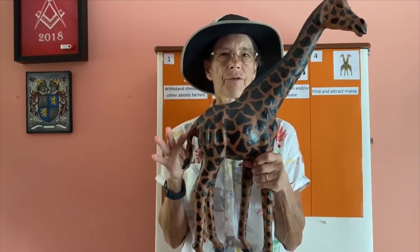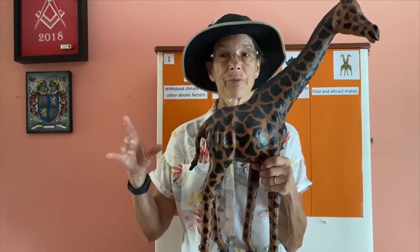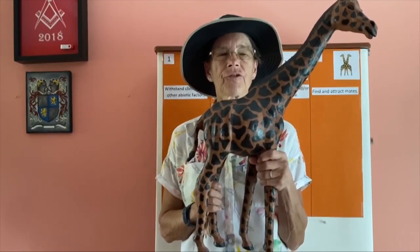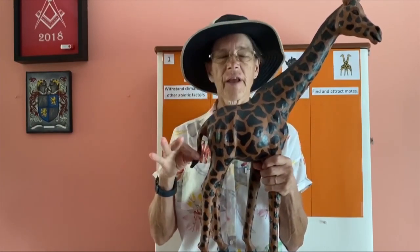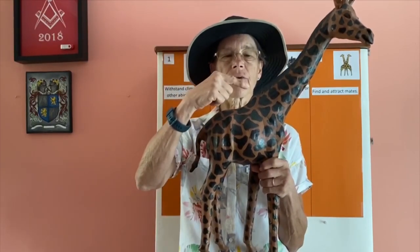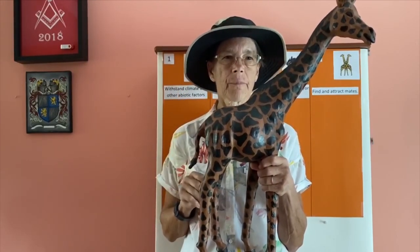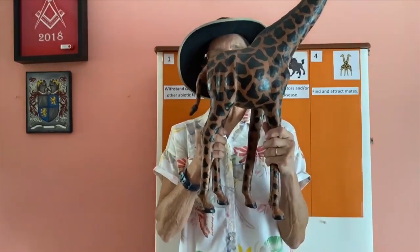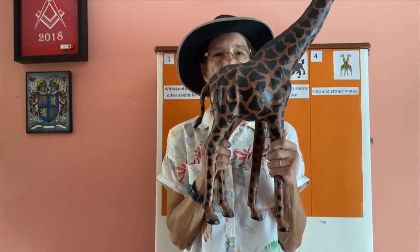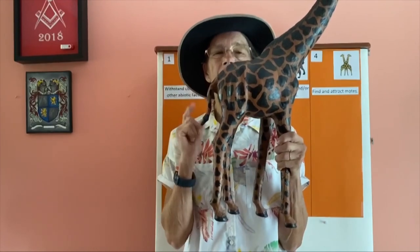This is the tail of the giraffe. Recall the length is eight feet, with a bit of black bushy hair at the end. The legs of the giraffe are six feet tall, so this model's tail is way too short. It is often said that the front legs are longer than the back legs, but that is not necessarily so. At the end of each foot there is a hoof. Giraffes are even-toed ungulates with two toes on each foot, but this model only shows a single hoof — that is incorrect.